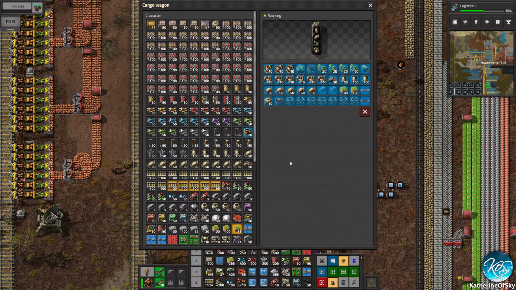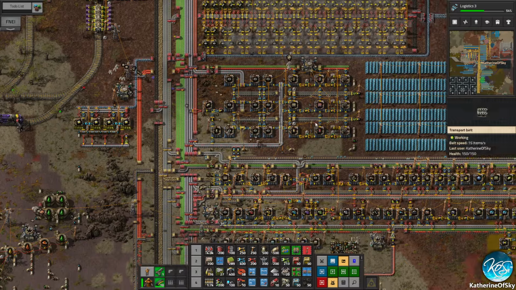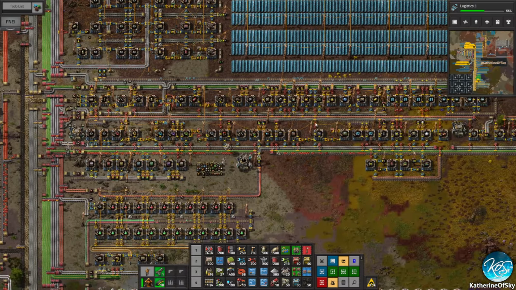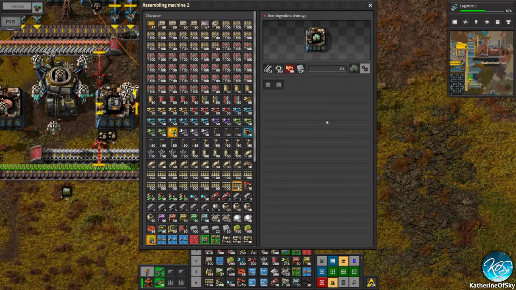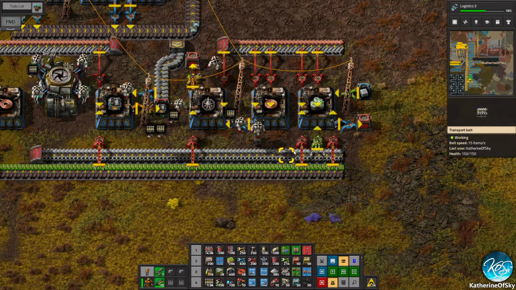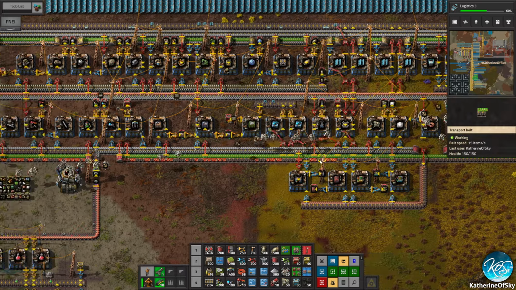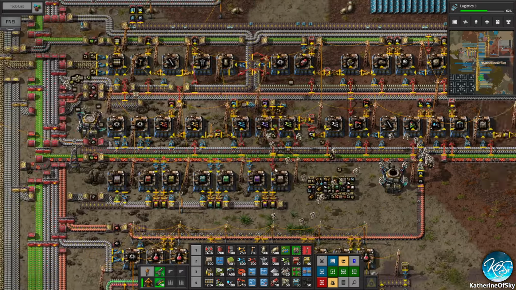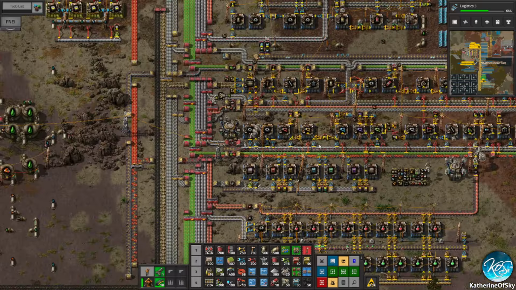I'm really still shocked. How? Because remember, we were looking at the assembler and seeing, okay, it has enough for two crafts. We're just missing the concrete. Oh, you know what? Maybe we didn't have enough for two crafts. We were also short on red circuits. So that might have been the issue. All right, well, that's okay. We're now getting lots and lots of red circuits coming down here. And hopefully we're going to get stuff going.